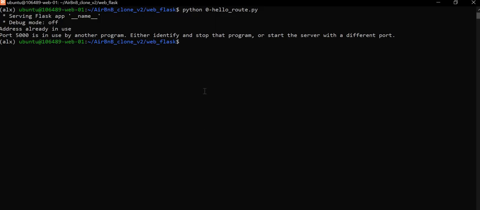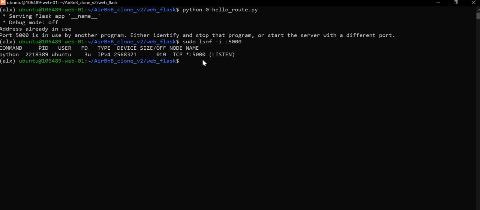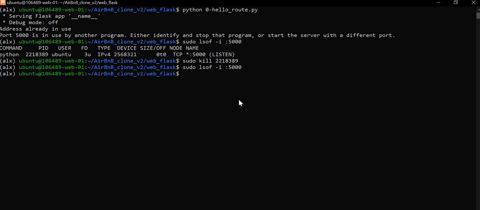Okay, so you have to put this command, which is port 5000, sudo lsof minus i. You press enter, so it will show you the PID. Okay, this identification, this is the PID that is running that process. So you copy this, you do sudo kill, you put the PID, okay, now it has killed that process. So maybe if we run it again, okay, it shows that the process has been killed, okay? So we can just run our Python.